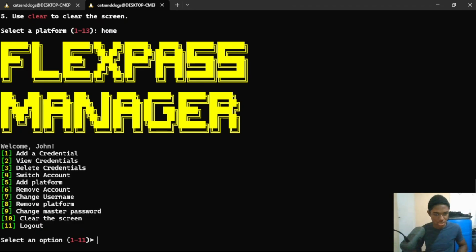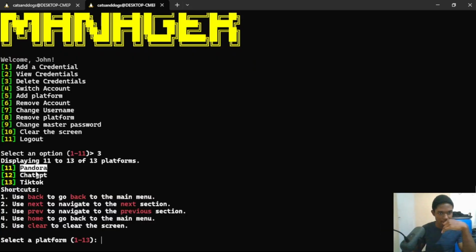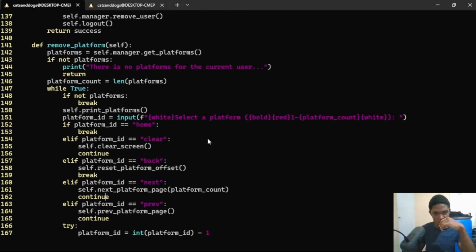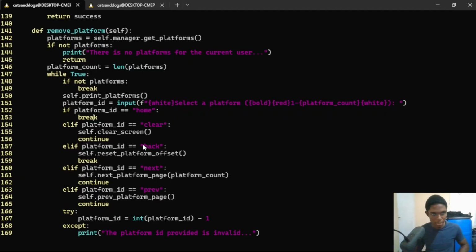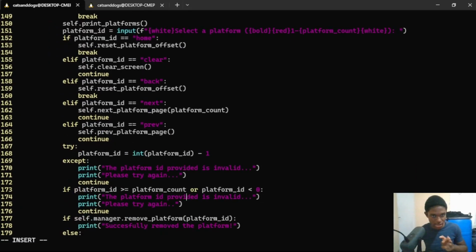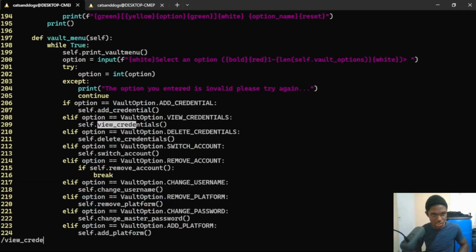And then we tried to delete again. We did not reset our pagination page or starting page. So we need to do that whenever we type home. So let's actually fix this. So we can say self.reset_platform_offset for the platform right there. And then let's go to our view credentials function.